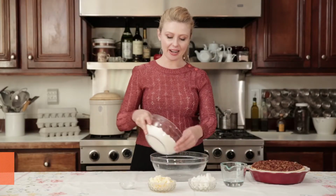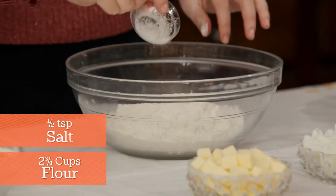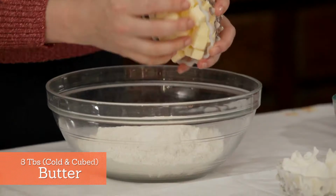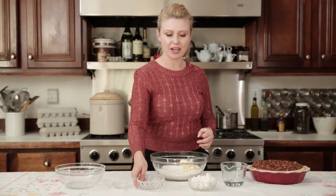To start, we're gonna add our flour to a big mixing bowl. Then we're gonna add our salt. Then we're gonna add our cold cubes of butter. It's important for the butter to be cold because that's what gives you that nice flaky crust.